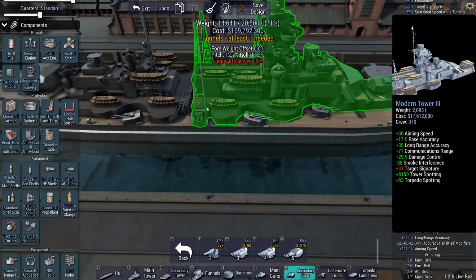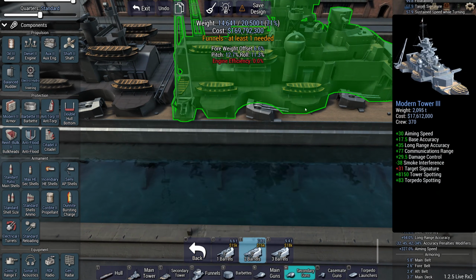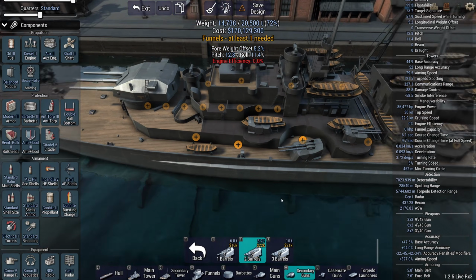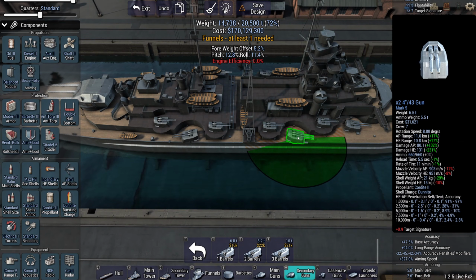And on the little plateaus here, the balconies, you can have 3-inchers or smaller. So let's say I want to have 3, 3, 3, 3. Now with these armaments, I'm going to be able to engage destroyers, light cruisers, and if you put a lot of emphasis on pen, so if you pack really high-end AP shells, you'll pen battleships. It is not unusual to be able to do that.